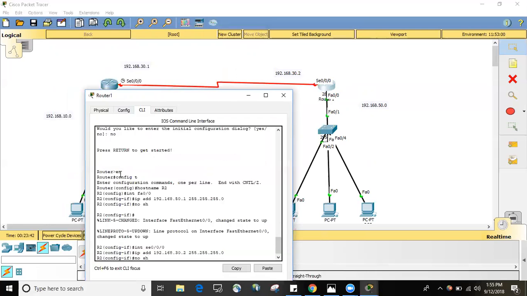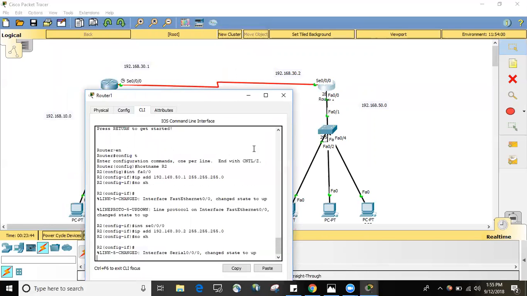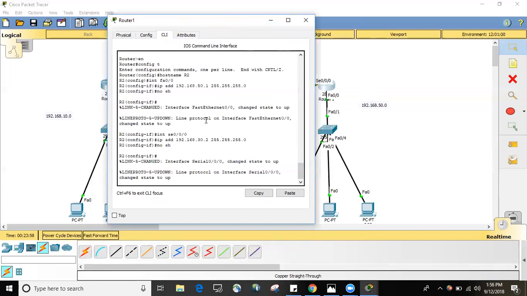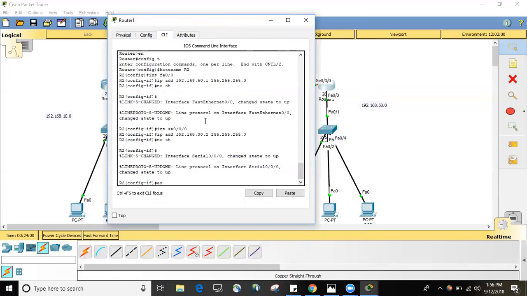See, enter. Now the red dots are turned into green as an indication that the connection is happening now. Okay, exit.